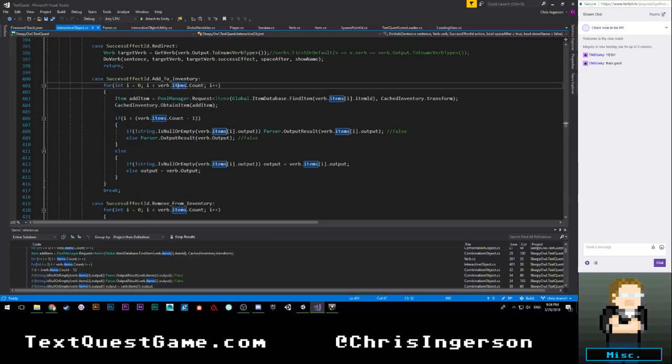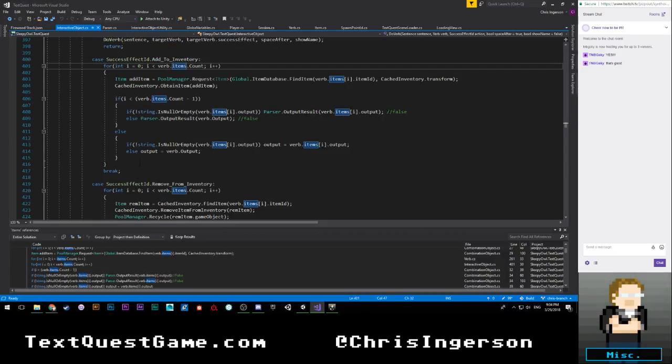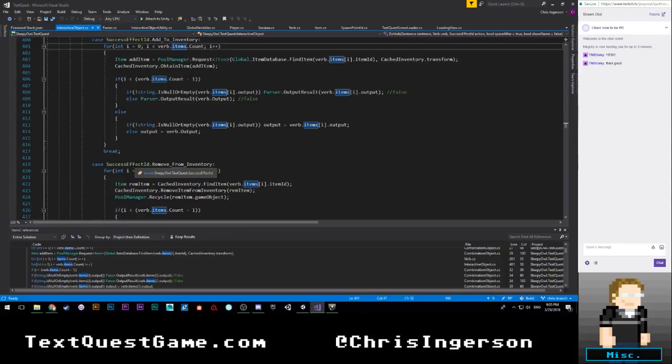I don't think that this should be using verb.items. I think it's so weird. I think that this is set up incorrectly.